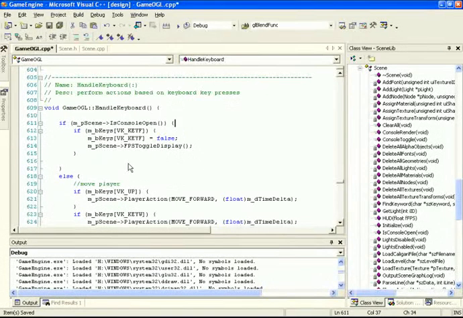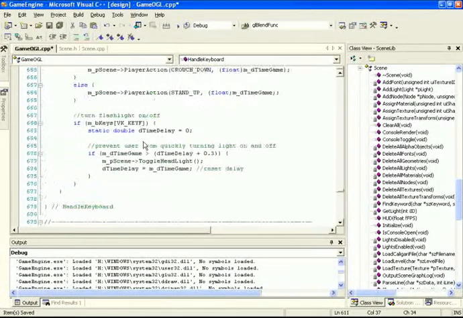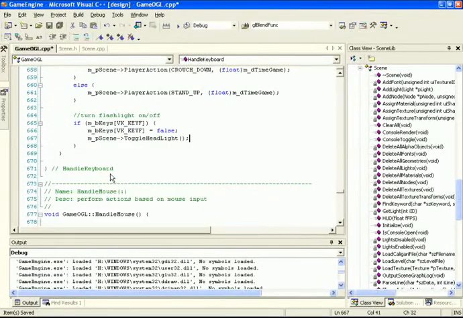This is actually a way better way to handle key presses than what I did down here earlier. So I would highly recommend getting rid of this code unless you really like it, but it's not very good when working with a pure game engine. Really, I don't know what I was thinking when I wrote this code, to tell you the truth. So let's rewrite this to be the proper way to handle the F key. We'll just take this out and replace it with the following.